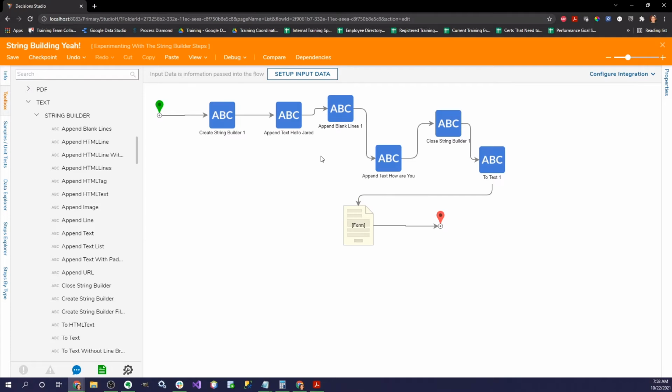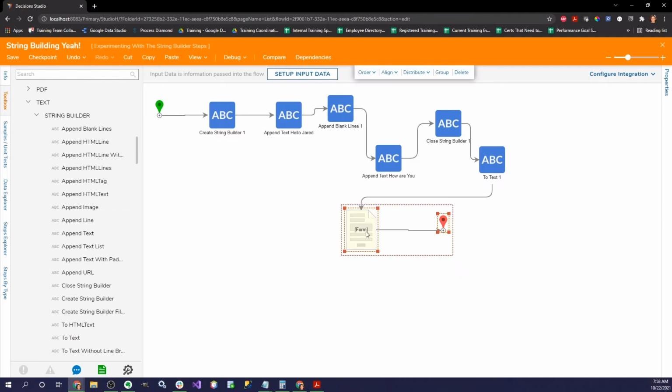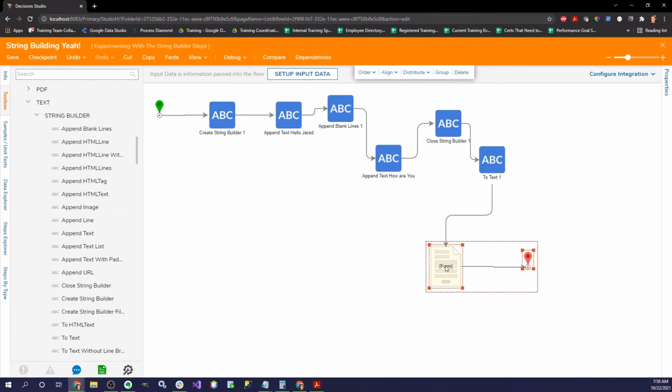This is a very powerful thing because it allows you to leverage HTML and a little bit of that text to create tables, formatting and things like that, so you can have certain styling on your PDF file documents if you want to use that for invoice routing or whatever the case may be. To show that, I'm just going to delete all of these steps in the middle. I still need the close string builder.